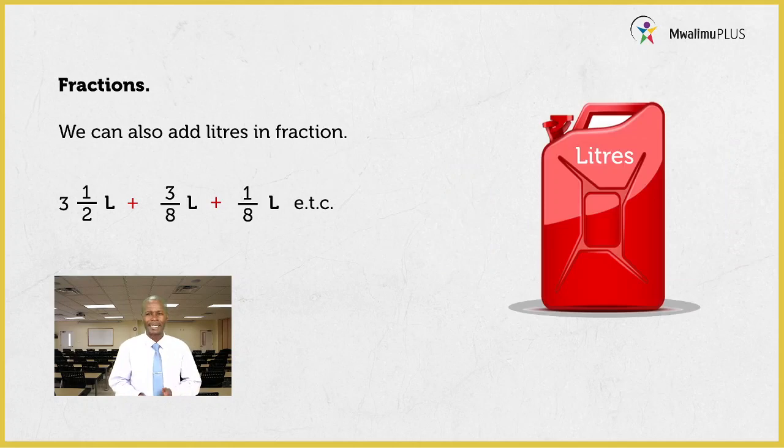Now, we can also add capacities in form of fractions, and this usually happens when we have liters. So somebody will give you something like this and tell you 3.5 liters plus 3/8 of a liter and maybe 1/8 of a liter put together, etc. So this is also very important. It's important to note that we don't only add whole numbers, we can also add the units of fractions.